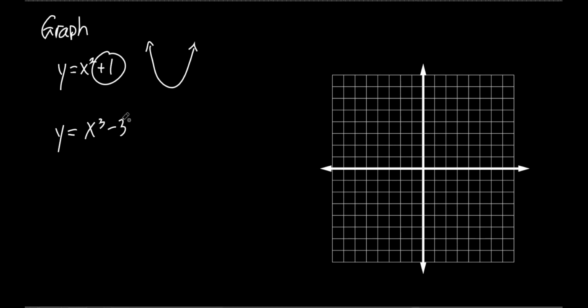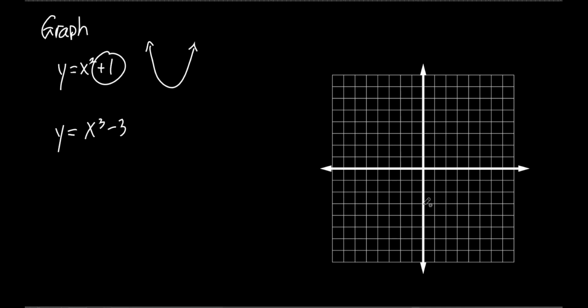So again, this minus 3 is at the end of it. It's not inside of the x, is it? Or it's not inside of the squared. This is completely outside of that x squared. This minus 3 is completely outside of that x cubed. So that means when it's like that, it either goes up or down, or it starts up and down, all right, instead of at the origin. So what do you think this means? If plus 1 means it starts up 1 on the y-axis, what do you think the minus 3 means? We go down on the y-axis.